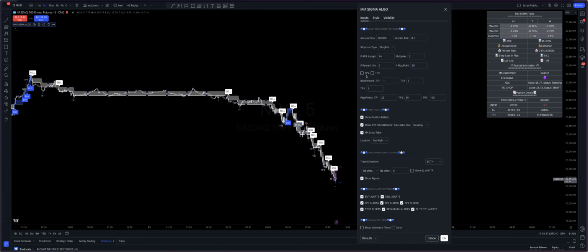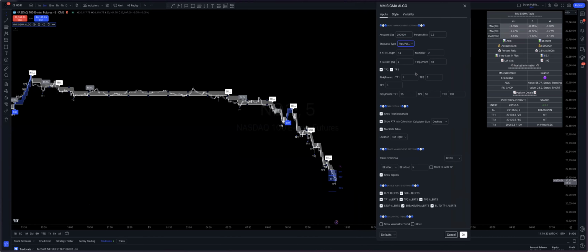And then you can enable TP2 and TP3. Now, risk to reward is a multiplier of your stop loss. If you select pips and points in this regard, here are the settings you're going to use. If you're using percentage or ATR, you're going to be using the risk to reward levels.